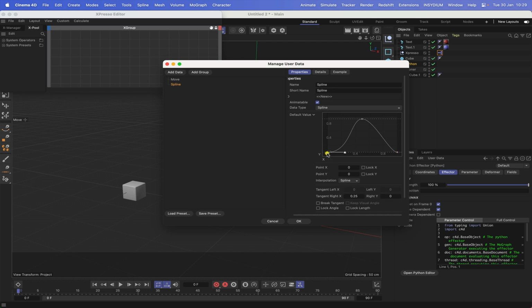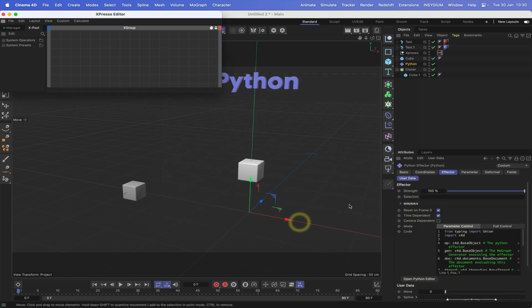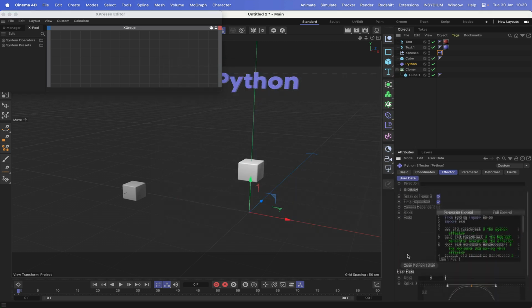The first point here, 0.25 is fine for that, for our right tangent. Our left tangent here needs to be minus 0.25, and our center point here, what we want to do is set the x value to 0.5, the y value to 1, and then we can just say minus 0.25, and that sorts that out, and we've got a bell curve. That's what we need. We can then hit OK, and we've got our data ready to use.